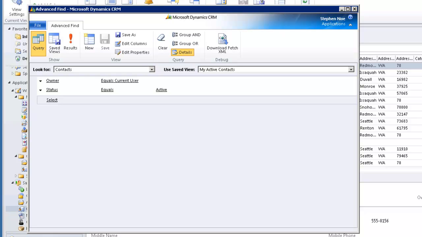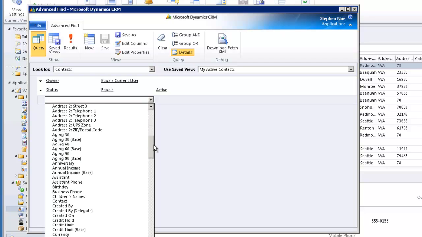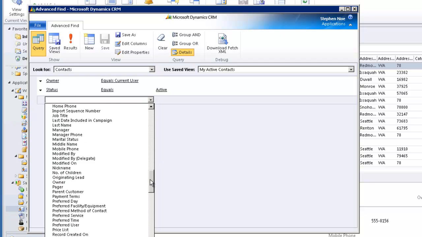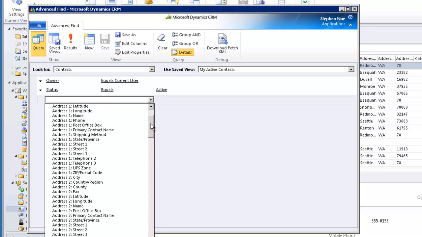The next thing that we can do is go ahead and put in our additional criteria that we want to use. So I'm going to go ahead and replicate what I did in the filter, and then I'm going to add more as I move on. So first of all, we click the Select button, and this allows me to select from all of the fields in the primary record type, as we talked about before. So we'll cover that, and we'll go back and cover Related shortly.